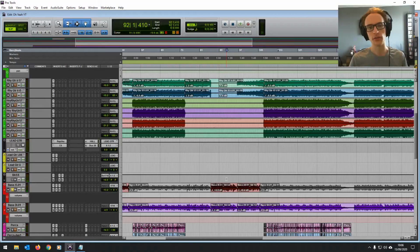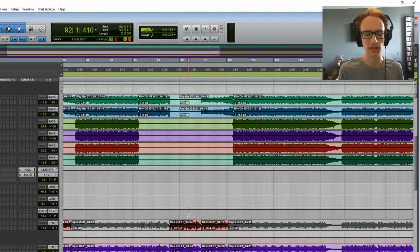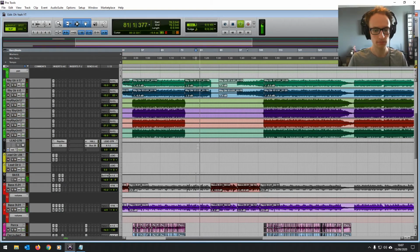Okay, so really crunchy, quite bright bass guitar sound. On its own, that wouldn't cut through, that wouldn't fill out the low end. But let's hear what happens when it kicks in on this break in the guitars. So it just fills out that top end a little bit of gravel, so that it's not such a harsh drop in heaviness when the guitars come out.